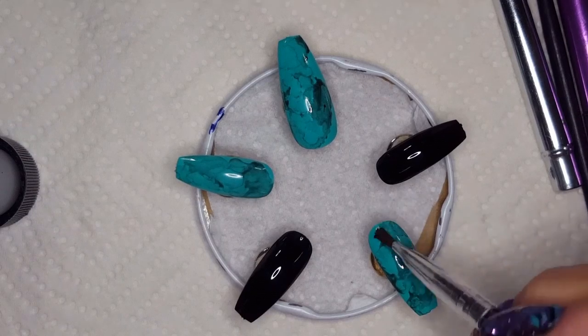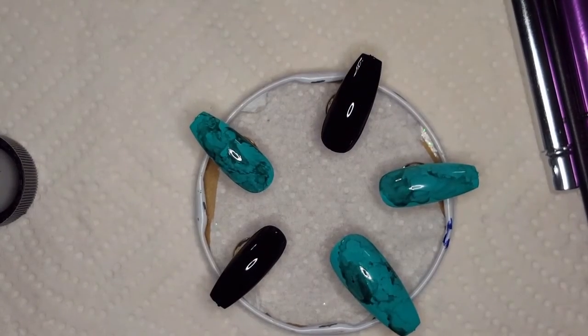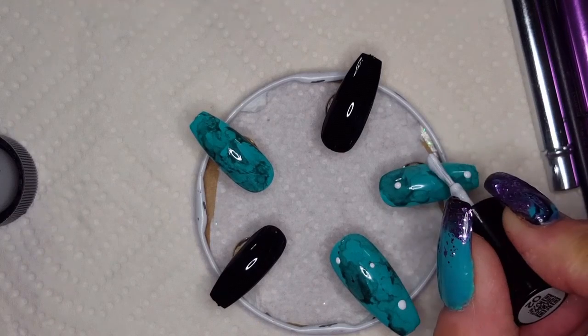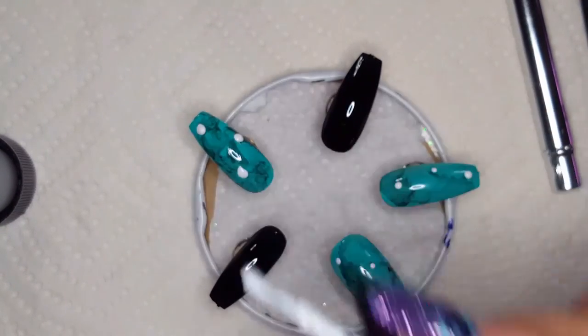Well, I'm sitting at a computer. Let's see if we can find out. Purple turquoise. I wonder if it's dyed or if it's actually... Oh, guys, I think we're going to have to do purple turquoise very soon.